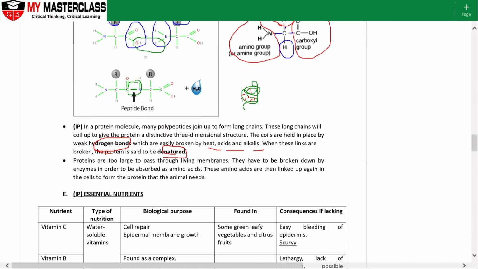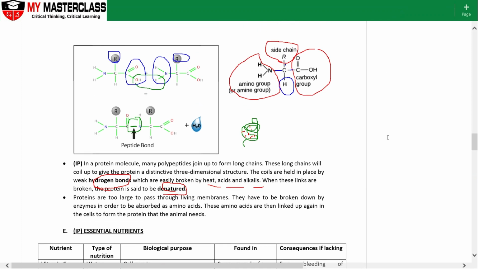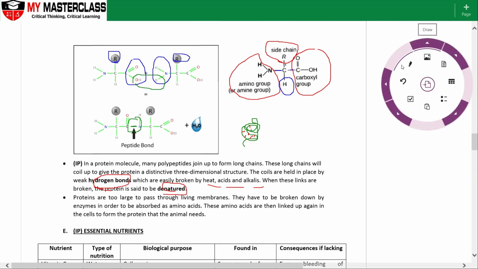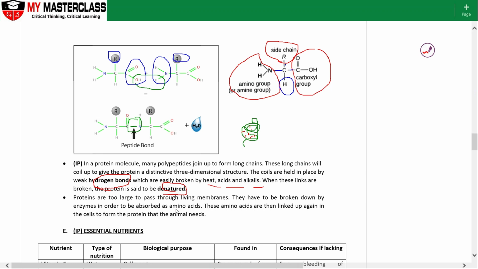Often the protein that we consume is in a three-dimensional form, but as you can see, it is too big to enter into the cell membrane. So what happens is they will have to be broken down into the smallest possible units, which are amino acids, and once it is broken down in the small intestines, it will be absorbed by the body to be utilized as it is.